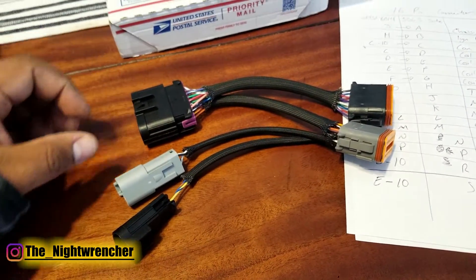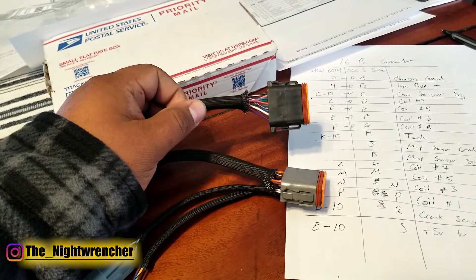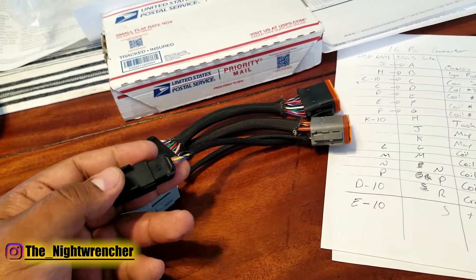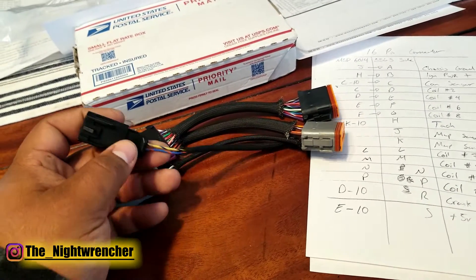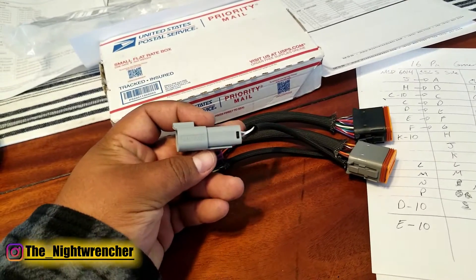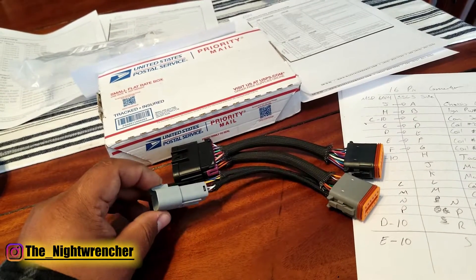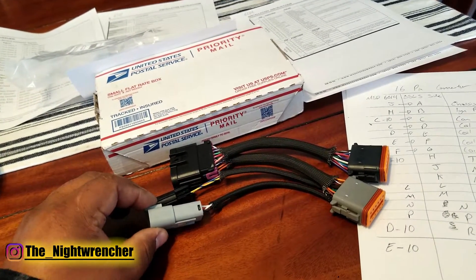On the adapter harness you have a few connectors. There's the Delphi connector used to communicate with the MSD harness, the black Deutsch connector which goes into the SSLS, and the gray Deutsch connector which also goes into the SSLS. There's a black wire for two-step and step retard — Daytona Sensors calls these GPI-1 and GPI-2 — which you wire in later if you use them. Finally there's a gray Molex connector to connect the USB interface so you can plug it into your laptop, though a laptop connection is not necessary to get it running. You can use a sample timing table on the one-through-ten dial and just go up for more aggressive timing.